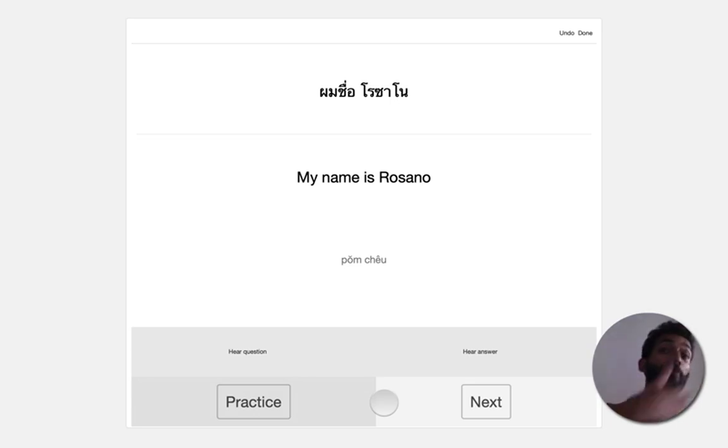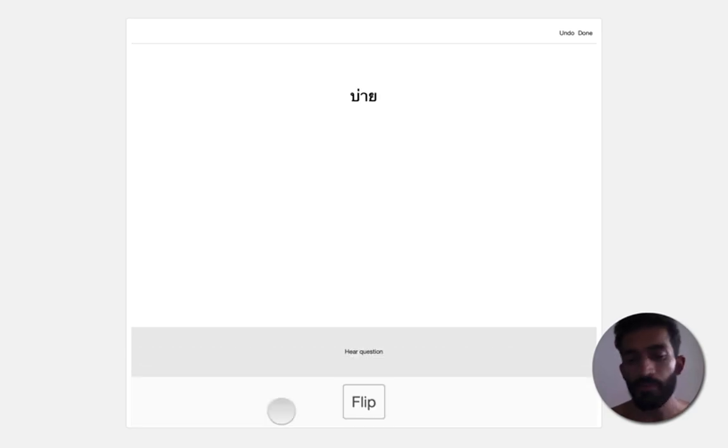It's sort of like I'm offering something to somebody, and I can imagine myself holding my hands forward. My name is Rosano, and in my hands, there's this chihuahua eating the pom-pom, or there's just pom-poms and the chihuahua is sitting on top or something. But this kind of playful association between chihuahua, pom-pom, and me offering like this, I think for me, is a helpful way to tie it all together. So let's see if I remember that later. We're going to practice.